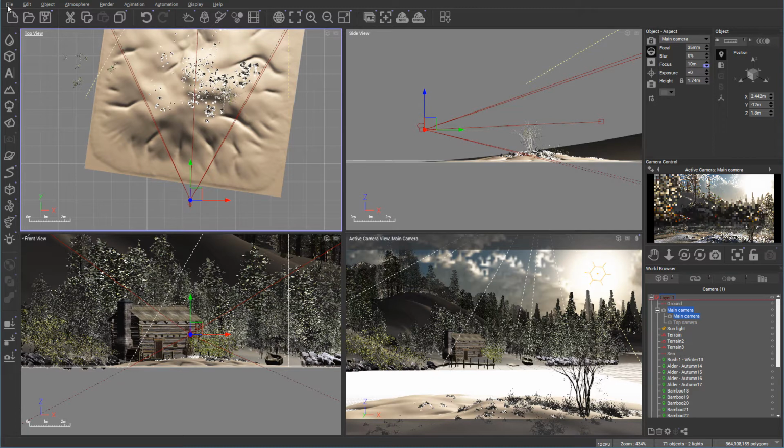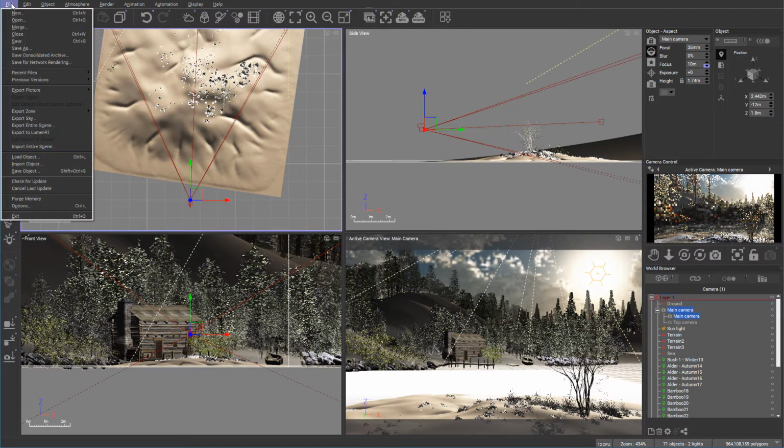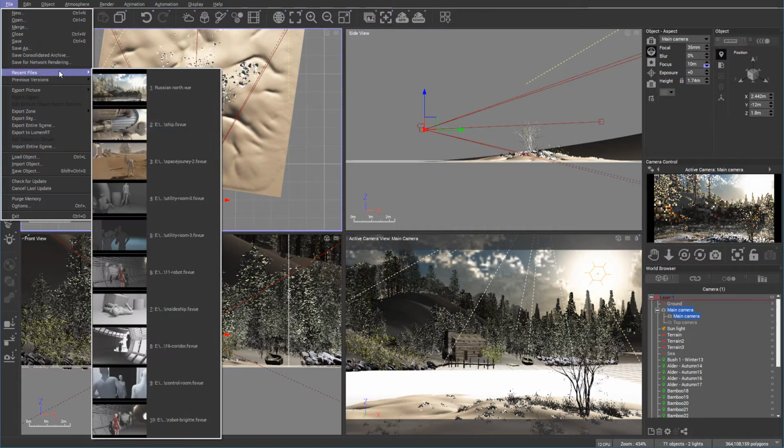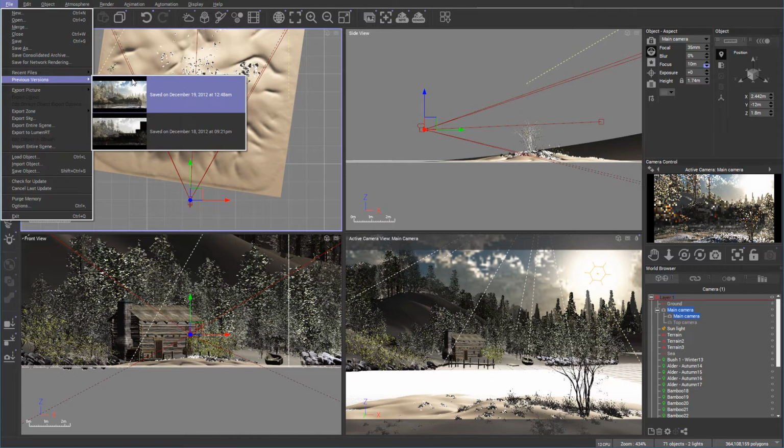When you create your file, you can have it in multiple ways. You can load it and continue working on your scenery. You can do it from your recent files, and right here you have a list of them. You can have previous versions, and notice right here, because after save is enabled, it has already started creating those versions for me as I'm working along.